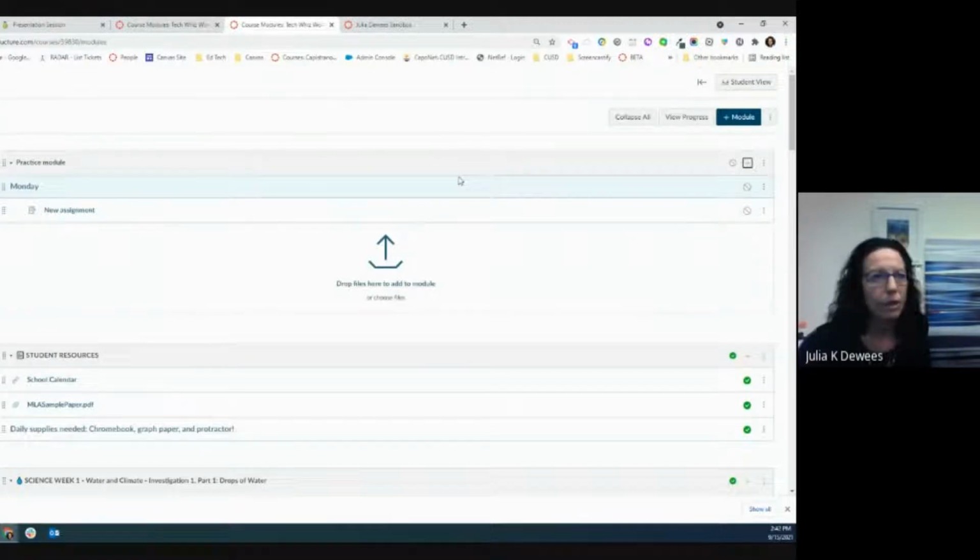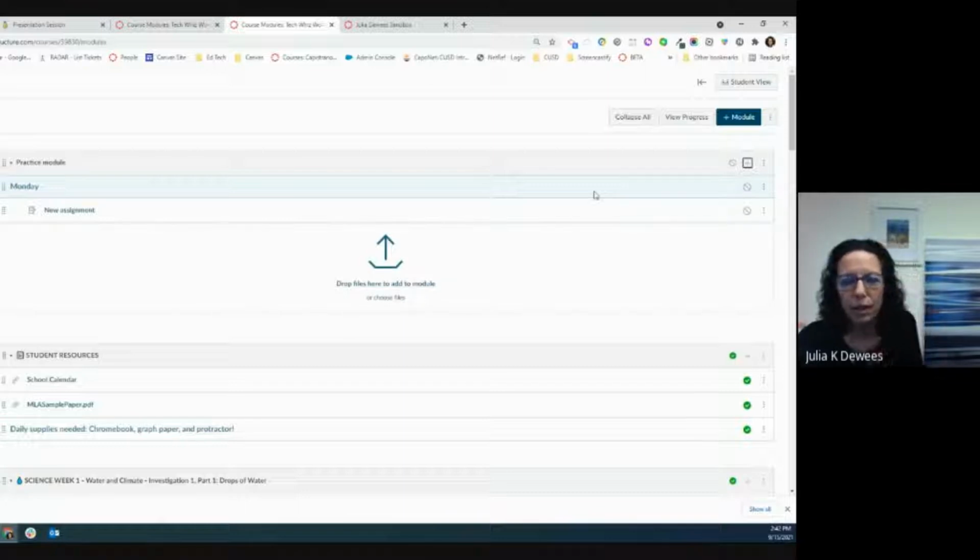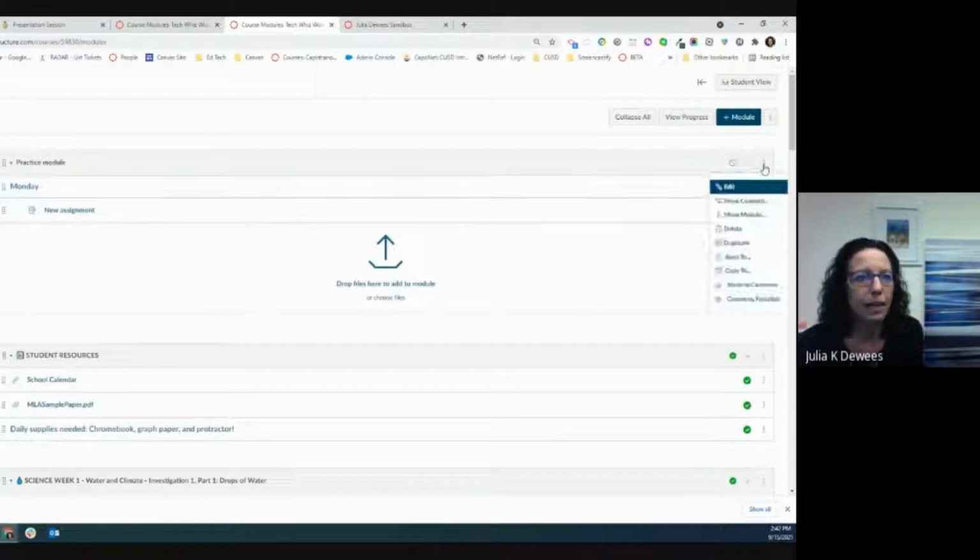The other thing that you want to be able to know about is how to share your modules. One of the things we love about Canvas is it really helps teachers to collaborate. A lot of our teachers are using a sandbox class that they have everyone in their grade levels in, or everyone in their departments in the sandbox, and they create modules there, and then they share them to their own courses. To do that, at the top of the module, you go back to the three little dots, and you can send it or copy it. So we're going to show you both of those.